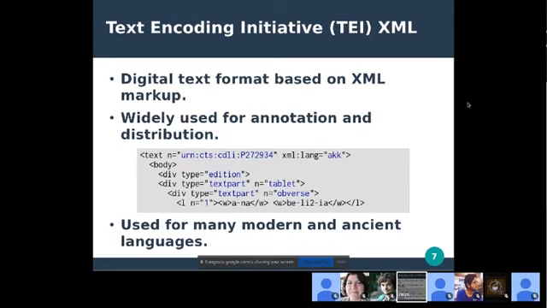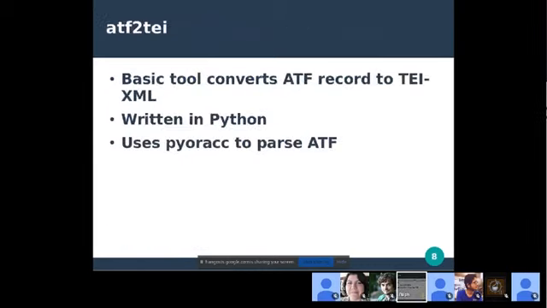The idea was that this is a more popular format, more digital tools can read and access it, and there are nice viewing environments for it. So we wanted to make the CDLI's database available for people who want to use those tools. The core of my project is a conversion script I wrote in Python called ATF to TEI, which takes an ATF record in the format that comes out of the database and creates the XML file in the Text Encoding Initiative format. It uses the PyOracc parser, an already written parser in Python which interprets the ATF and builds a syntax tree, and then we walk the syntax tree and output an XML version of it.